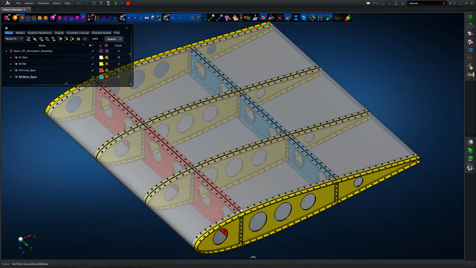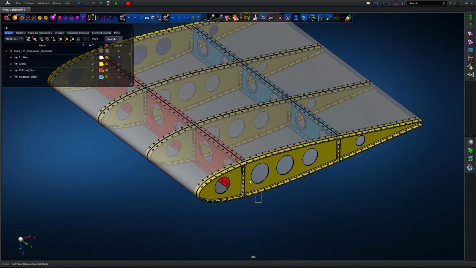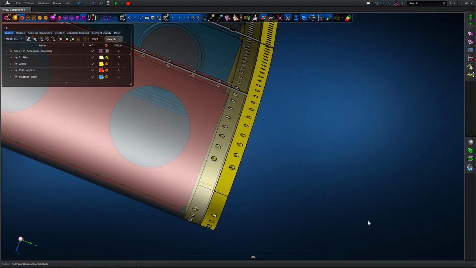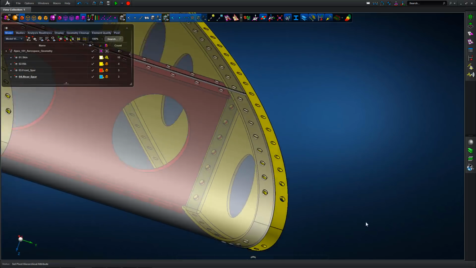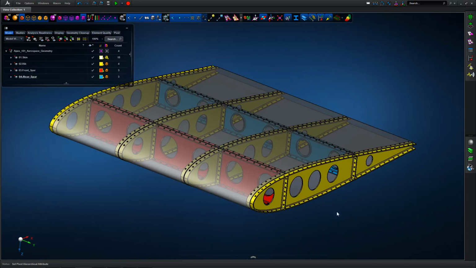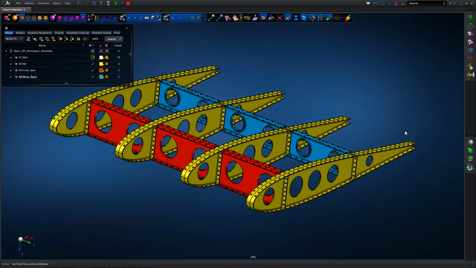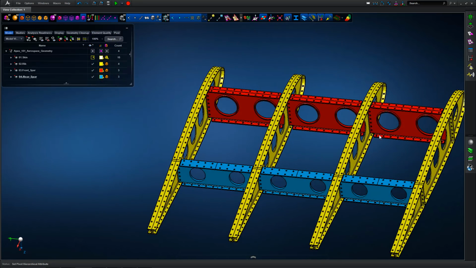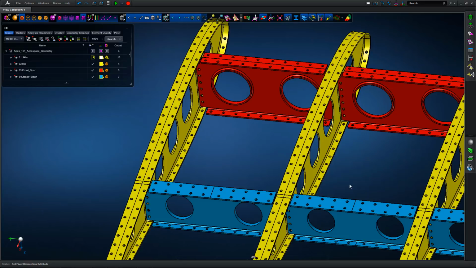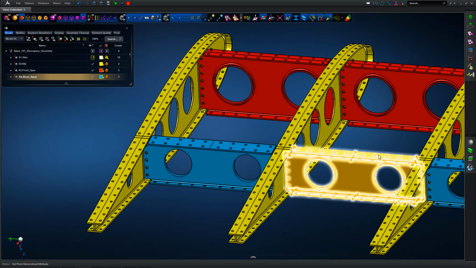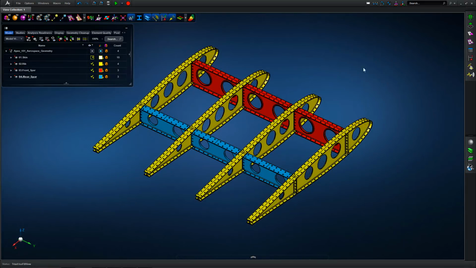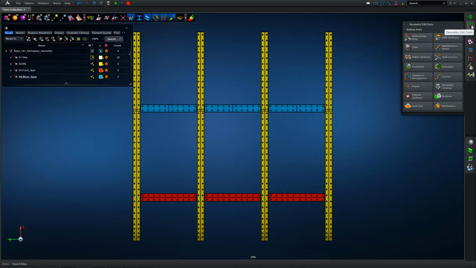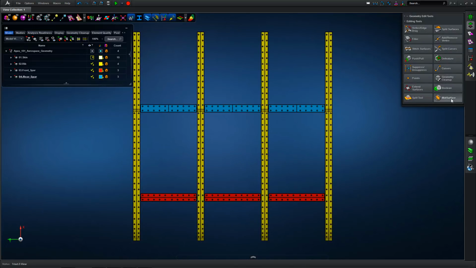So if we put the wing skin into transparent mode, we can see the internal rib and spar definition, and you'll notice that each fastener is modelled explicitly as a hole within the three-dimensional CAD geometry. And taking the wing skin off, you can see the lightening holes and flanges and stiffeners that represent the internal substructure supporting the panels.